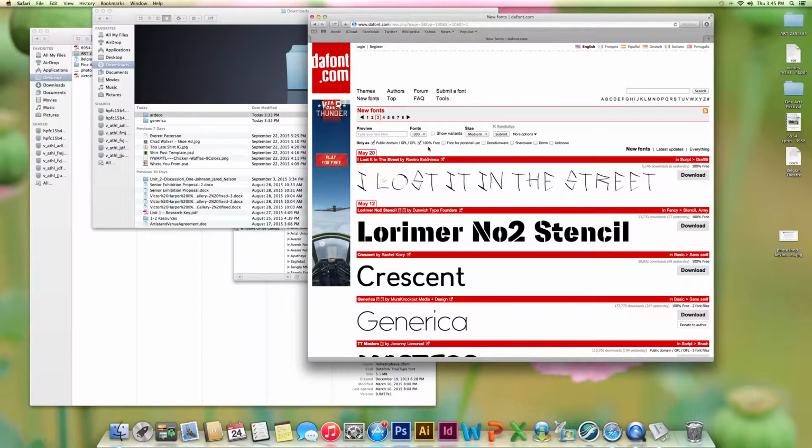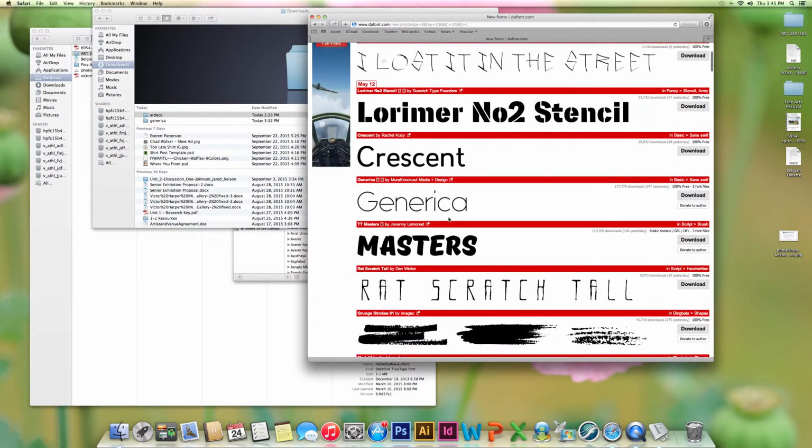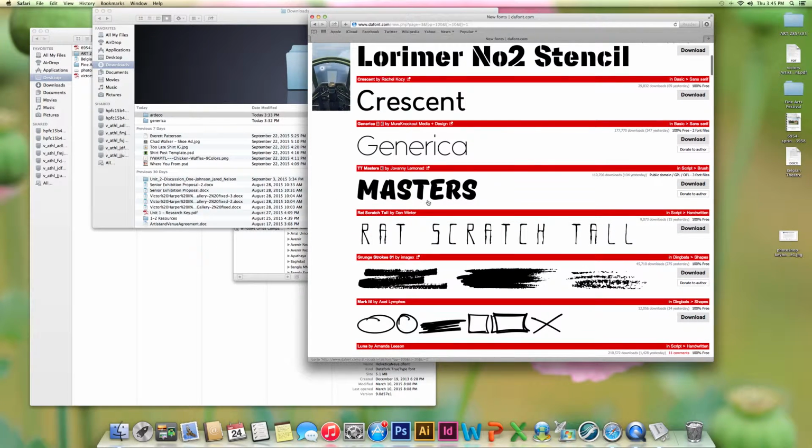All right. So anyway, now that we've got that out the way, we'll find a font. I've already downloaded a few, but basically what you do is you hit this download button and it downloads the folder or the file to your computer. Pay attention to the fonts that you search. Make sure that they are going to work on your computer. Some of them are Mac or PC specific. If they are, then there'll either be multiple buttons or there'll be something here that's labeling it as so.